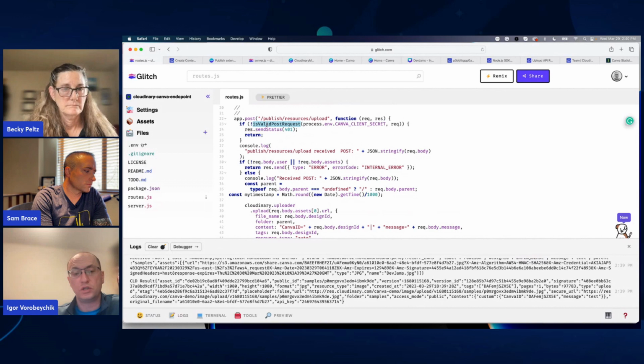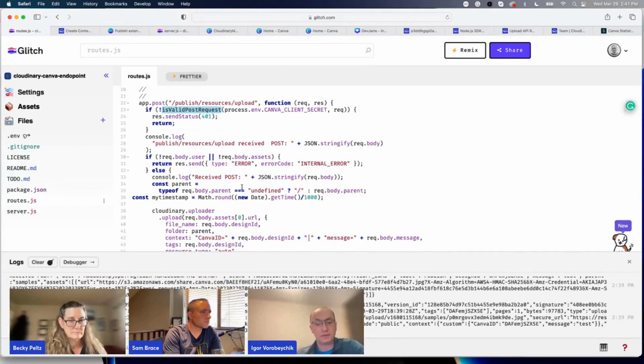That's what you use in the security. And remember the key, which we discussed, the Canva ID. And the body is a JSON body object that you can get information from Canva, take it from there, and then pass it to Cloudinary. That's probably a more accurate description of what happened.